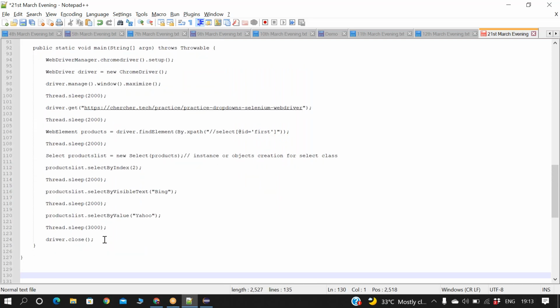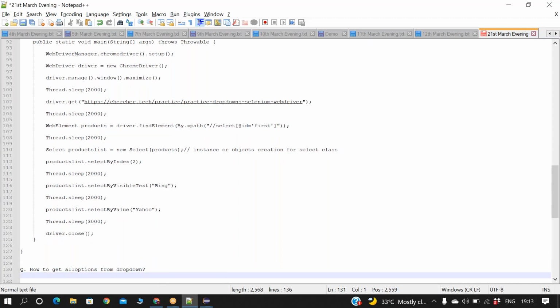See, now sometimes in the interview room they will ask you how to get all options from a drop down. Whatever the options inside the drop down, please get me those options.